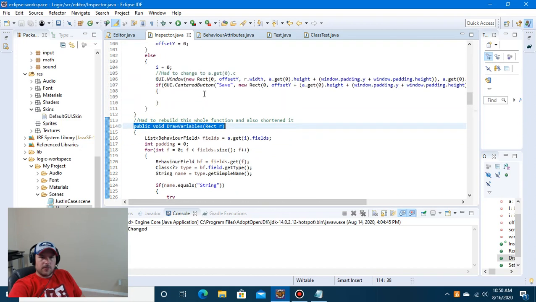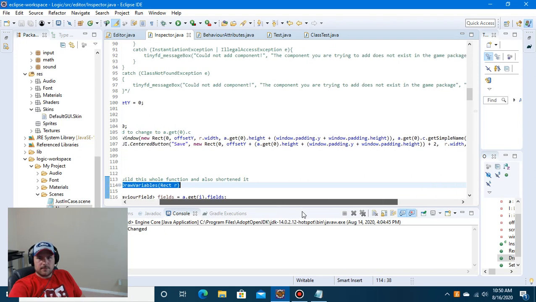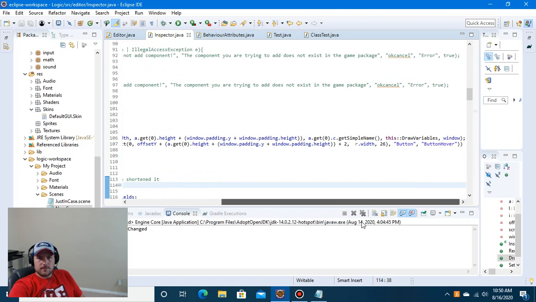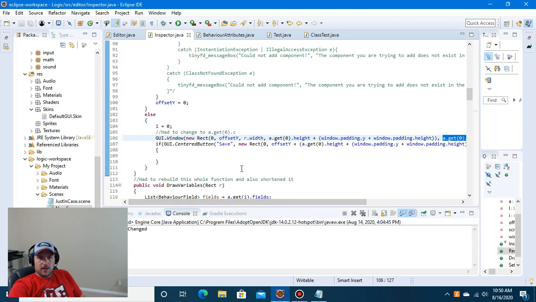Okay, I don't think there's anything. Had to change to a.get0.c. Oh, okay, right here. We're going to use a.0 or a.get0.c.simple name. And that's going to be the name of the window.